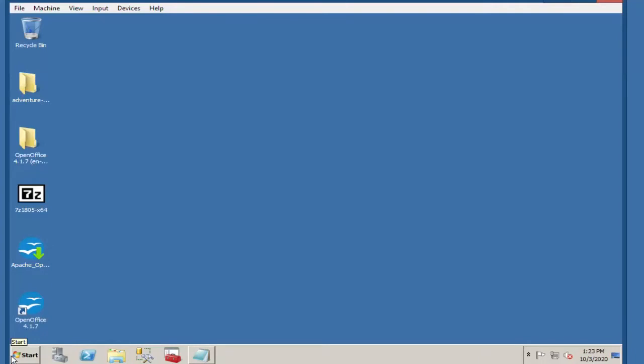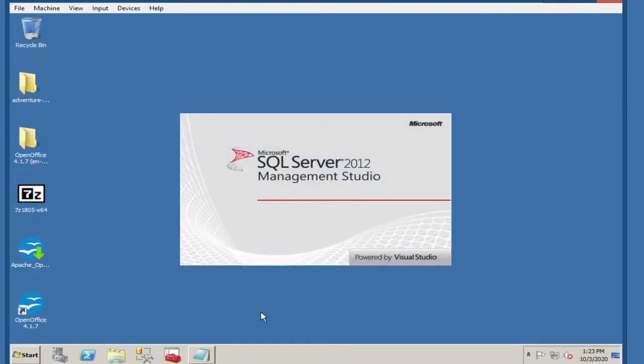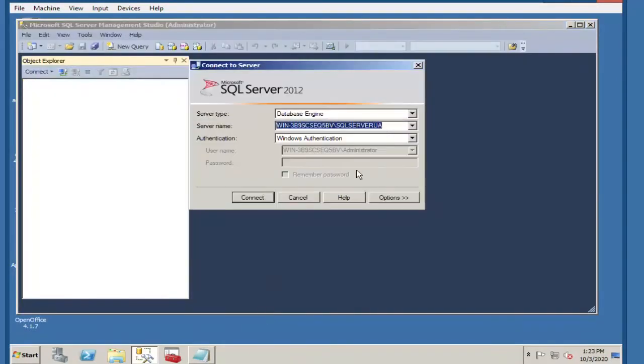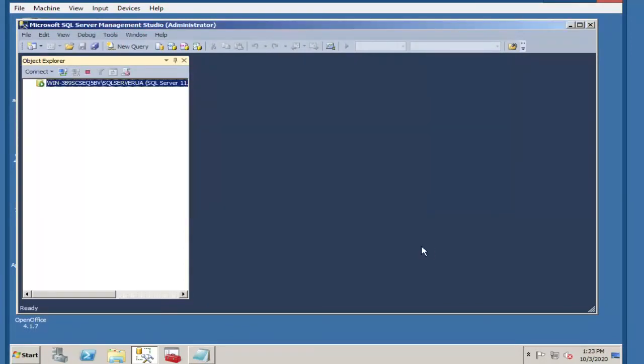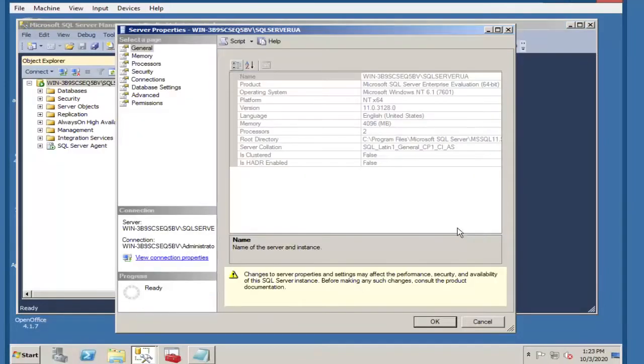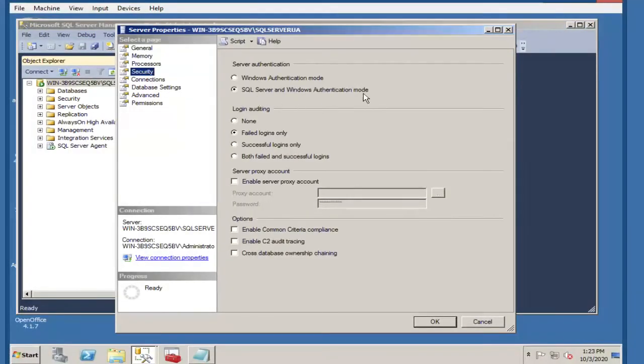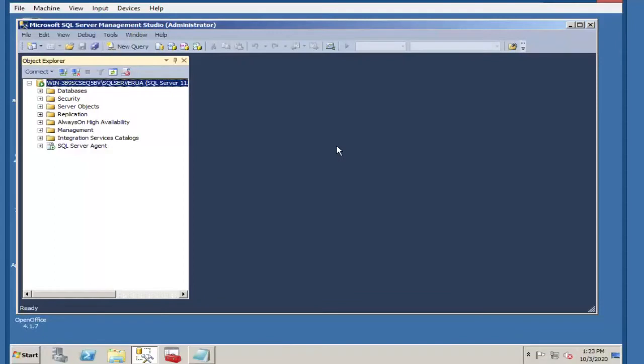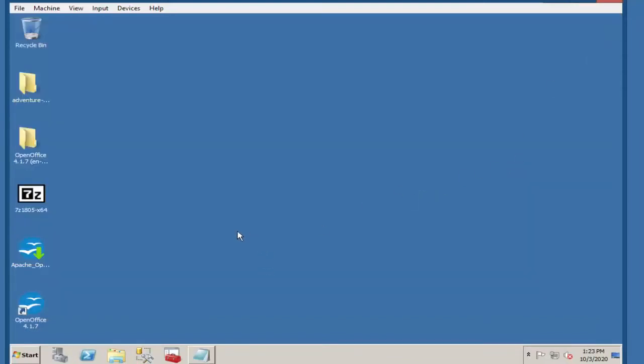So step number 1 says for you to start the Management Studio or connect. Right click on it, Properties. In the security, you're supposed to select this. If it was here, you need to change it over here. But mine was already set, so click OK. If you needed to switch, then it'll tell you that you need to reboot, but it's already set, so I'm just going to close it just to follow the book.